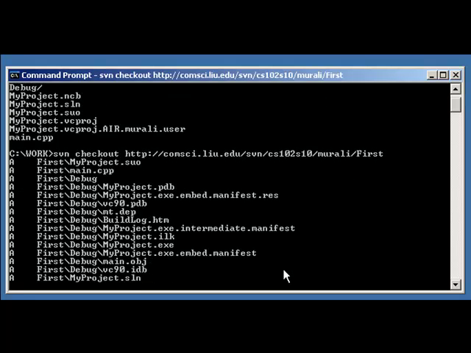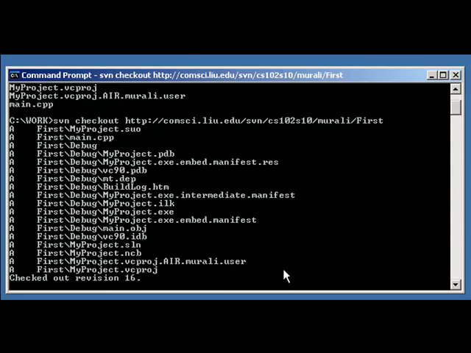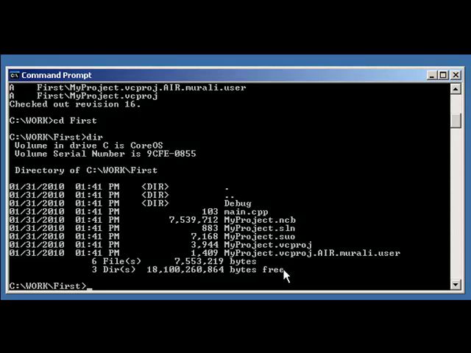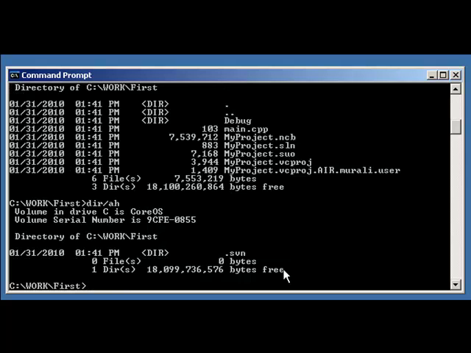Okay, hit the arrow key. I'm now checking out all the files. Okay. And at this point, once you've checked out a folder, this directory is actually linked automatically to the Subversion repository, so you don't have to keep specifying the repository name at this point. Now, it's done through special hidden files, and you can see them by typing dir /ah for hidden files. You'll notice there's a .svn directory in all of the checked out repository files.